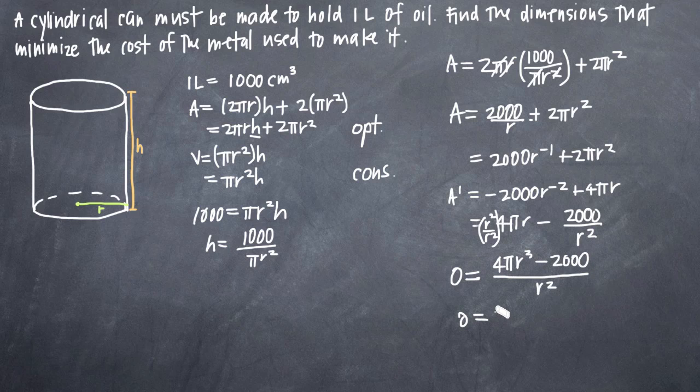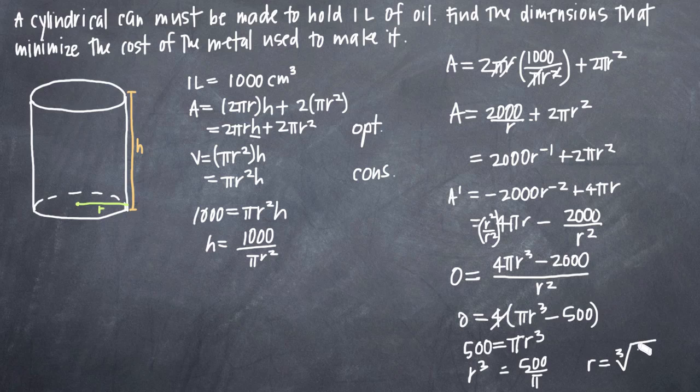So let's go ahead and factor out a 4, and we'll get 4 times pi r cubed minus 500. Obviously now we can see that the right-hand side will equal 0 only when pi r cubed minus 500 is equal to 0. So we can really just ignore the 4 or divide both sides by 4 and that'll go away. And now if we add 500 to both sides, we'll get 500 equals pi r cubed. If we divide both sides by pi, we'll get r cubed equals 500 divided by pi. And if we solve for r by taking the cube root of both sides, we'll get r equals the cube root of 500 divided by pi.